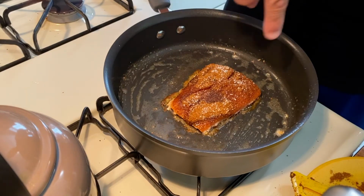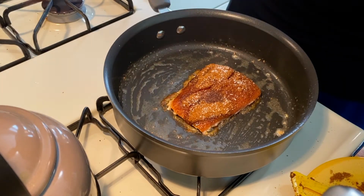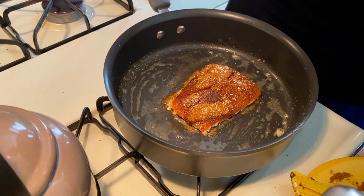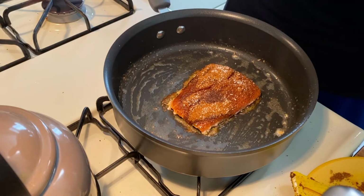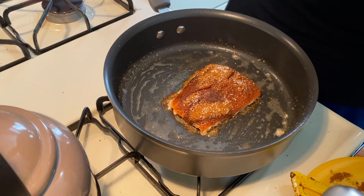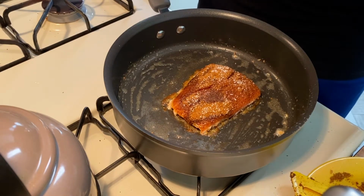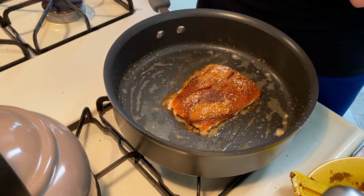As you can see, you have a little bit. It's really not a whole lot. And so I put the butter oil mixture inside the pan and let it heat up. Then I took a brush and coated the salmon with the butter and oil mixture. And then I added salt because I wanted to make sure I put salt first. Then my seasonings, my Cajun seasoning with a little bit of brown sugar, because again, that sweetness will help bring out the boldness and the flavor. And then I just added a little bit more salt.